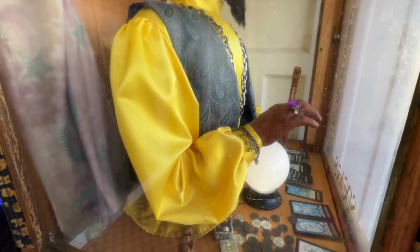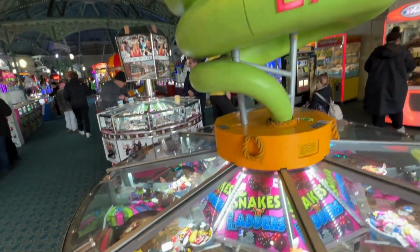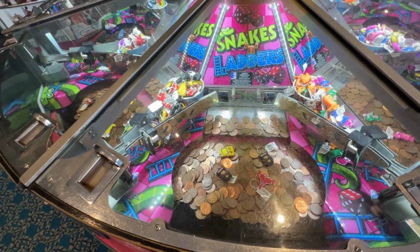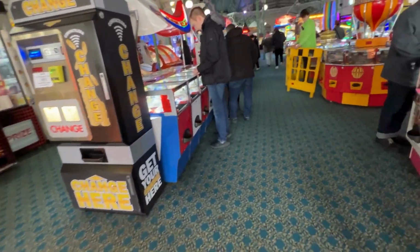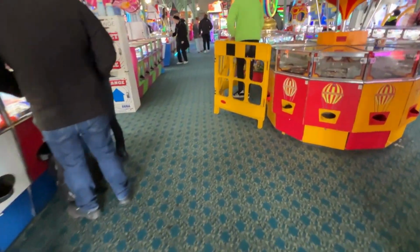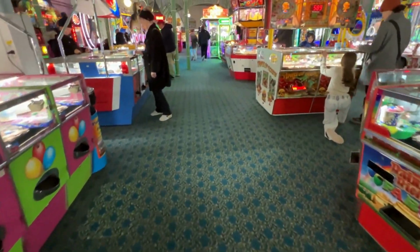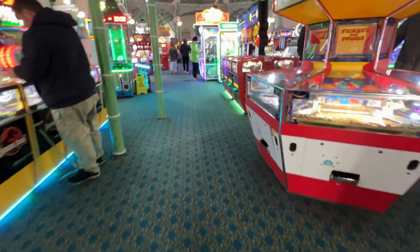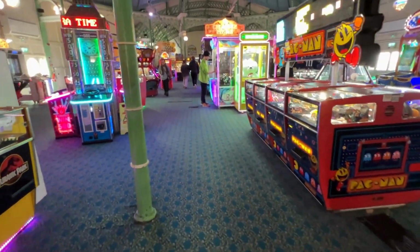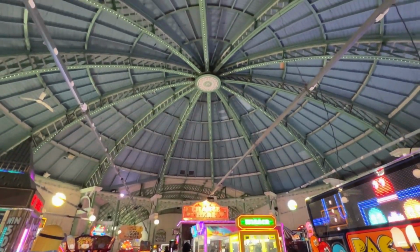The pier has also been used for loads of famous films and dramas, including of course Brighton Rock, Quadrophenia. We'll talk a little bit more about Quadrophenia later. And also, this one's just brilliant. Carry On at Your Convenience. Some of it was filmed at Brighton Pier. I absolutely love that. There used to be a theatre here, and some really famous movie stars have also appeared at Brighton Pier, including Stan Laurel and Charlie Chaplin. Both appeared on Brighton Pier before they made their way over to the USA to become rich and famous. But there's a real deep history to this pier, and you can feel it as you walk along.